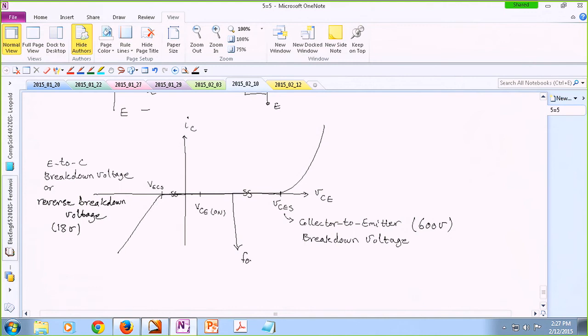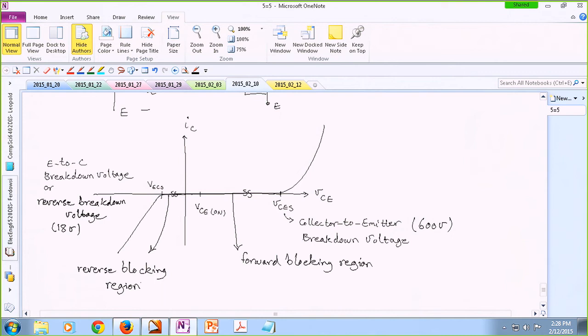So this region is called the forward blocking region. And obviously this is called the reverse blocking region. As I said, you should not expect your typical IGBT to have much of a reverse blocking region at all. Just assume it's zero. You shouldn't go into negative territory. So this is as long as we have not turned the IGBT on, we have not applied any excitation to the gate of the device.